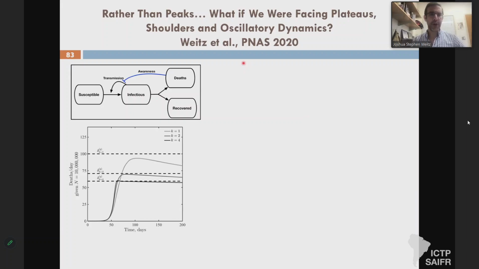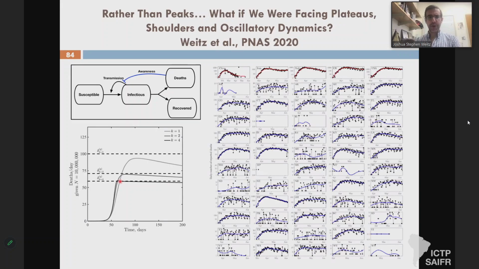But the other feature of these epidemic outbreaks is that if there's just short-term awareness, what you end up getting generically, unlike Farr's law, unlike the IHME model, if most of what is changing our risk of infection is our behavior rather than the depletion of susceptibles, then the generic output is not a big peak and then it goes away and we're done. It's a plateau or a shoulder. And what you can see here in this particular model is what these kind of models do, right?